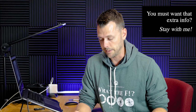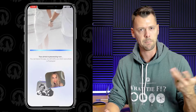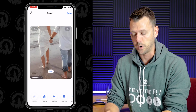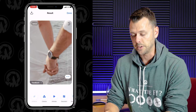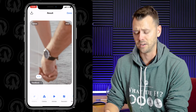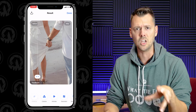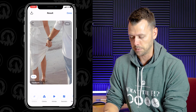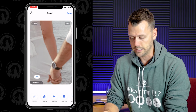So let me show you an example here. This is a photo that I took, and I purposely took this focusing on the water because I wanted that blurry aspect, but I wanted to test out the app and see if it worked. So here's the before. It's a beautiful photo. Absolutely love this one. Here's after. Now you'll notice that her arm is super weird. Like it's got this fuzzy, fake look to it. His arm is still blurry. The water is much crisper, but overall it didn't do much.